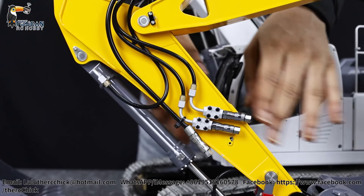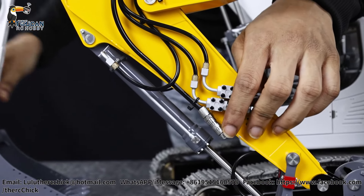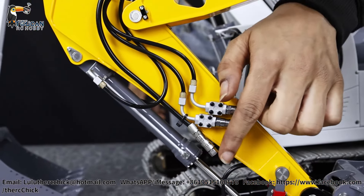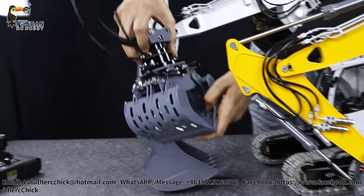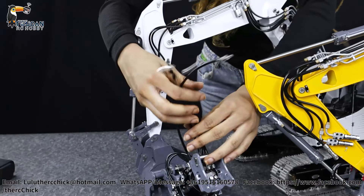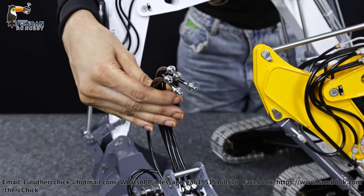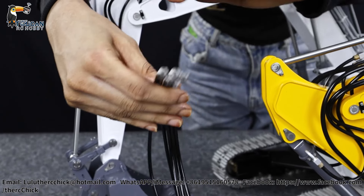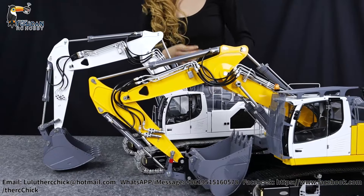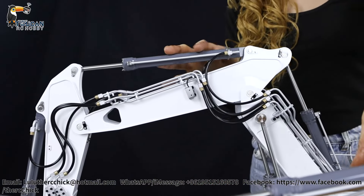On the upgraded version you have connected nozzles that block the hydraulic fluid from coming out because this version has been customized for hydraulic attachments. There is also an extra hydraulic line that you don't have on the white one. You're going to use it for this awesome 360-degree hydraulic clamp attachment, which needs five hydraulic lines in total. There's another version with only four hydraulic lines for 270 degrees, but this one is 360. The middle arm is the same on both — no upgrades there.